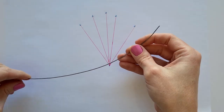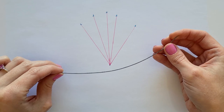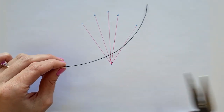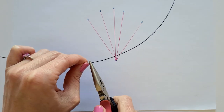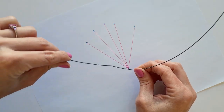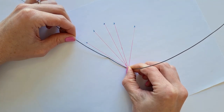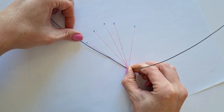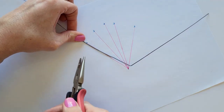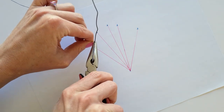And get some wire, measure about 20 centimeters. I'm just going to measure roughly because it's not that important. And make a bend. Then place that bend on your center point. The bend is on the center. And I'm going to hold the wire near my first digit mark. Pinch it there. And make another bend.